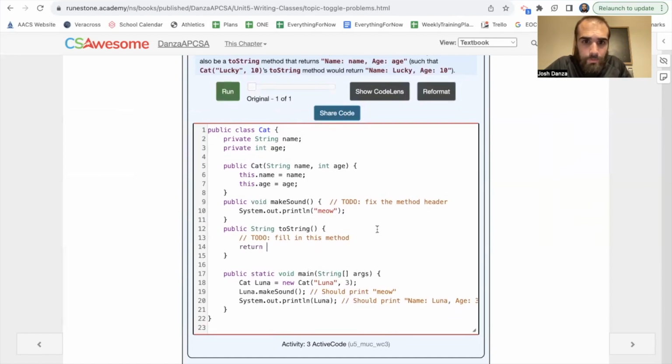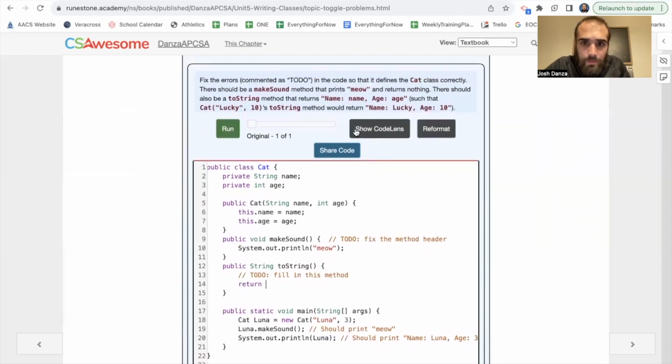And then fill in this method toString. Okay, we're going to return, it says it returns name. I'll just copy this.